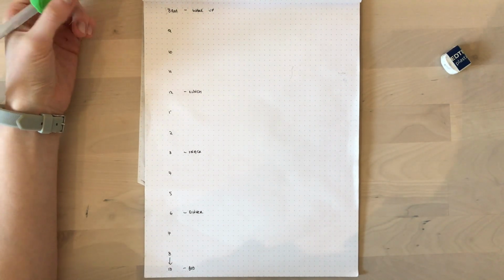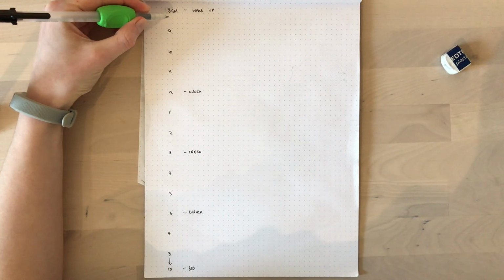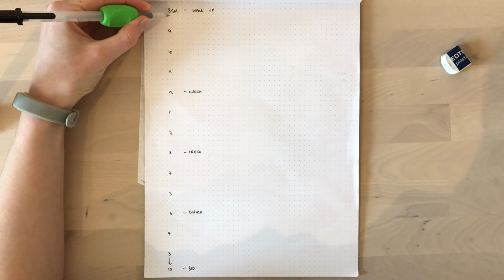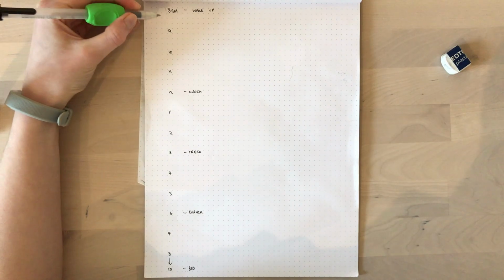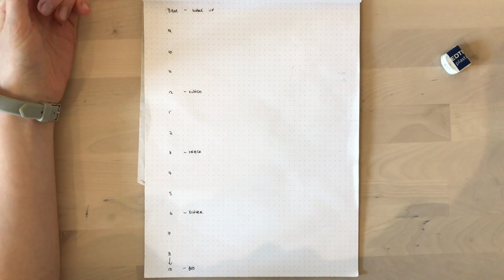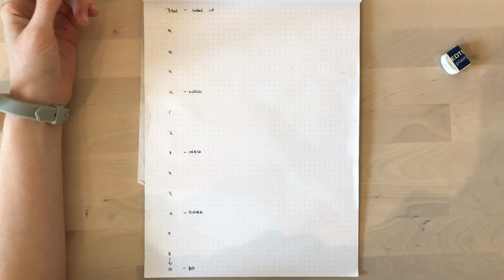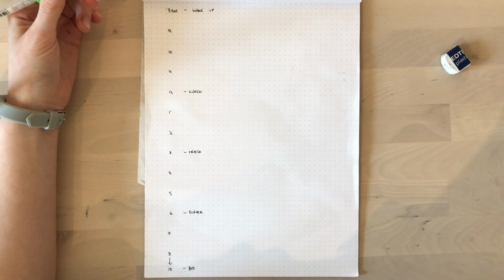Coincidentally, I meant to mention earlier, it turns out that there are 3 squares in between. So 8 AM, this could stand for 8:15, 8:30, 8:45, 9. So each square here represents 15 minutes. Can you even see the squares on camera? This is a dotted sheet of paper if you can't see that. So that might be something to bear in mind when you're drawing this out. Sorry I didn't mention it earlier, but hopefully if you are using this, you'll watch the whole thing before you draw your own.